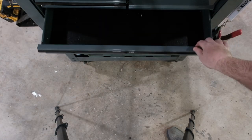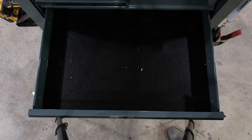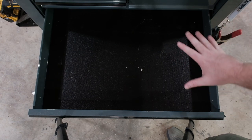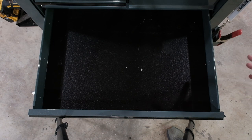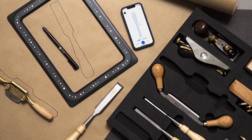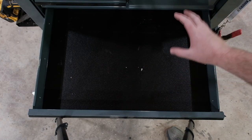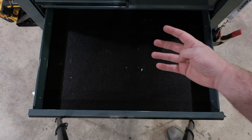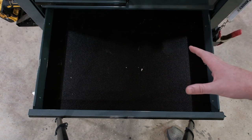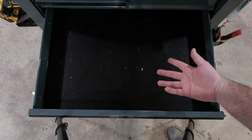Next is the empty drawer, and I have a lot of hopes for it. It's going to be filled completely with bits — not only drill bits but driver bits and pre-drill bits — everything bit-related. The reason it's empty is I'm waiting on a Shaper Trace Kickstarter order. Once it arrives I'll be able to draw very specific pockets to fit all the different bits going in here. I've got like four different shops' worth of random bits all in one place and I'm really excited to organize them.